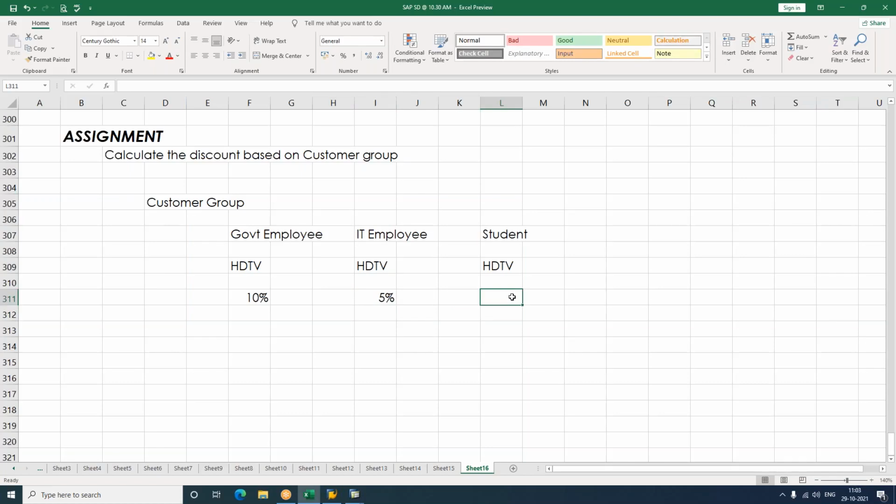If a student is trying to place an order, I'm going to be offering 20% discount. For different sets of customers, the discount amount is going to vary. So this is what I want to be mapped into SAP over here.